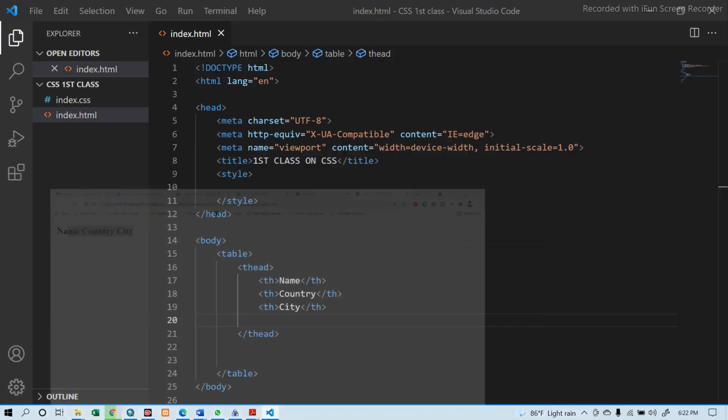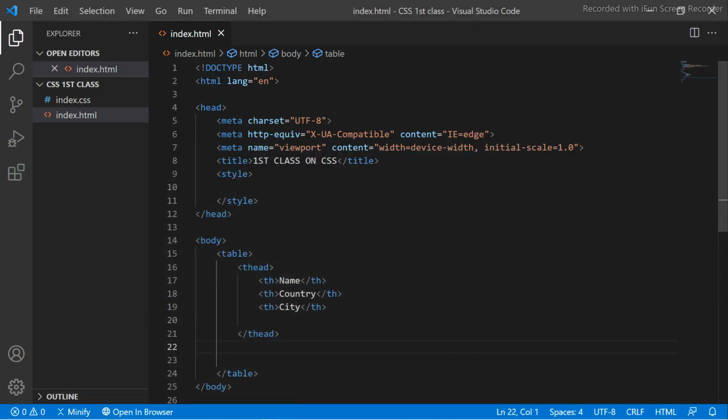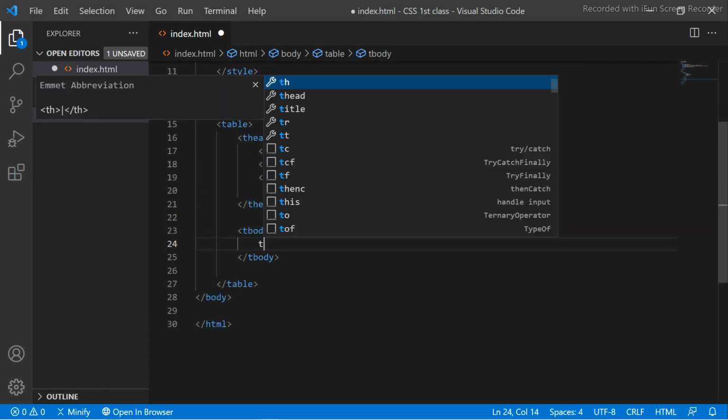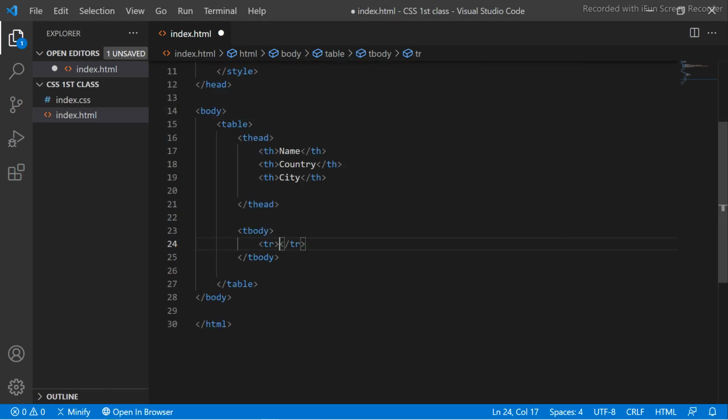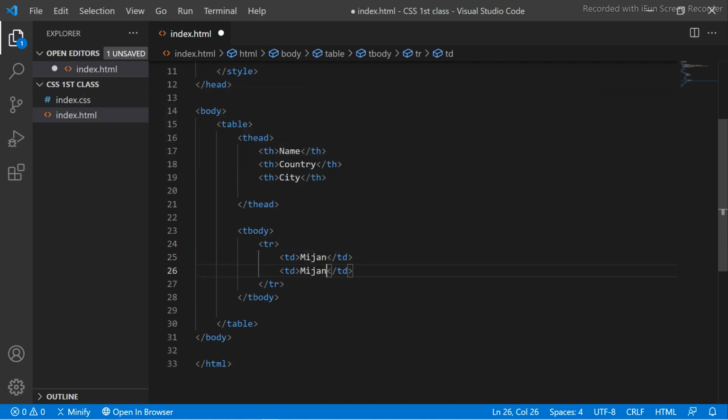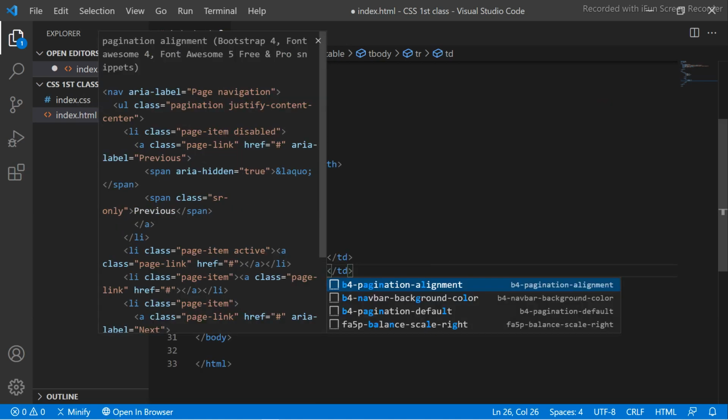So now I want to add some information in my table body. So I use here the tbody, it means the table body. So I define here the table body. I want to make the first row. For this I use the tr tag, it means row, and between this row tag I use here the td, means table data. So first of all name, suppose this name is Mijan, and I also gave the country is Bangladesh.